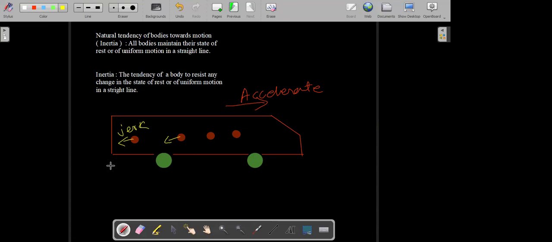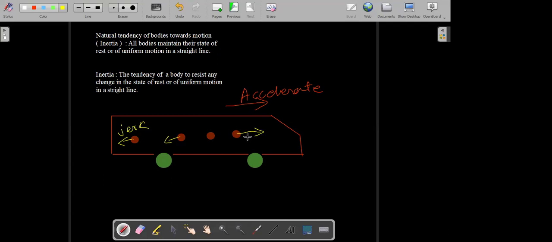Why? The reason being that when the bus is traveling with a certain speed, the passengers do have a natural tendency to travel with that speed. When the bus takes a sudden brake, the passengers, having their natural tendency to travel with that speed, continue to travel with the same speed in the forward direction, whereas the bus is at the state of rest. The bus is stationary, but the passengers are still moving in the forward direction. So they will experience a jerk in the forward direction, or they will fall off in the forward direction.